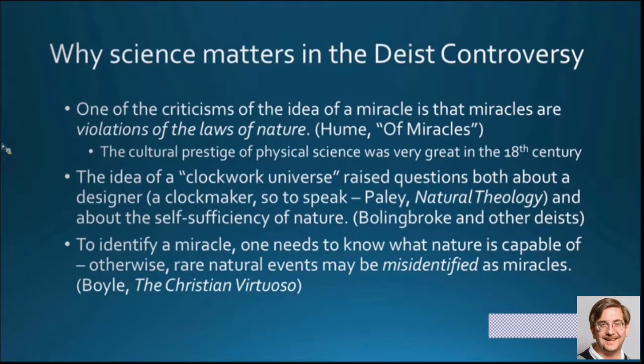The idea of a clockwork universe raises questions, both about a designer, a clockmaker. William Paley talks about this in his Natural Theology, and about the self-sufficiency of nature. So Bolingbroke and Alexander Pope and other deists would argue that God does not work by special interventions. There are no miracles. God sets up general laws, and then that's the way the universe runs.